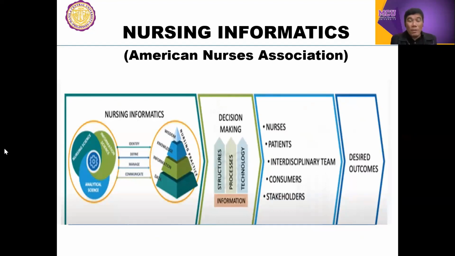Just the same as the terms we have discussed about nursing science, information science, and analytical science, once it turned into wisdom, that's why I mentioned that wisdom can be used for decision making. And if it comes to a point that it could be utilized for decision making, these are now information that can be used as standards. It could be considered as a reference, if it can be considered as the three that we have mentioned: relevant, useful, and meaningful information.